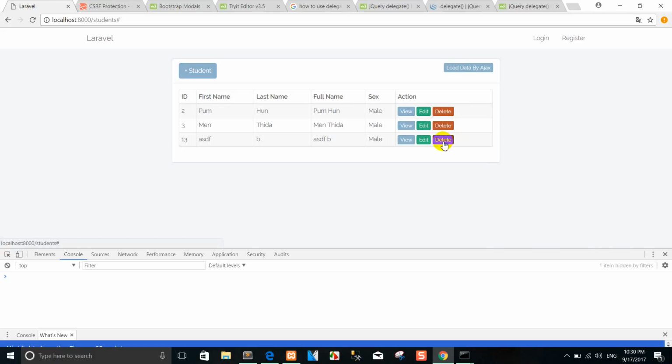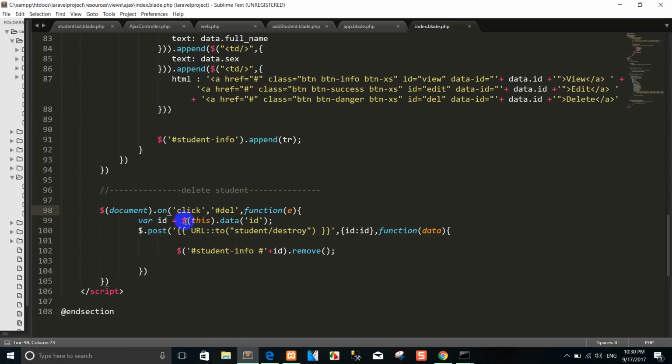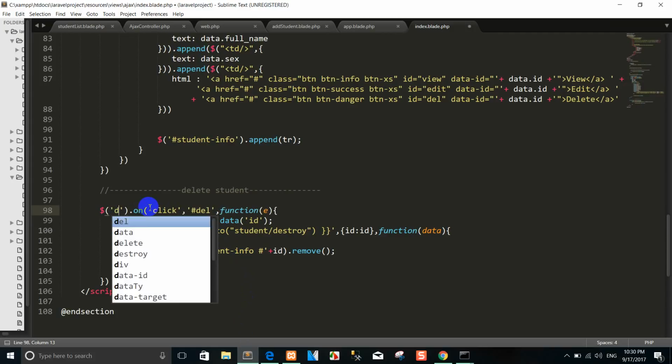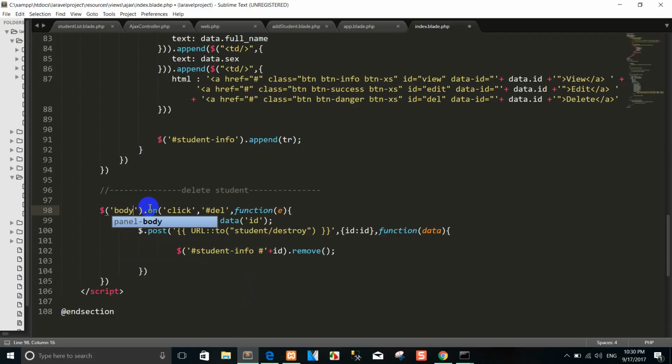Yes, but there is another way, so you can go to using jquery body and copy here.